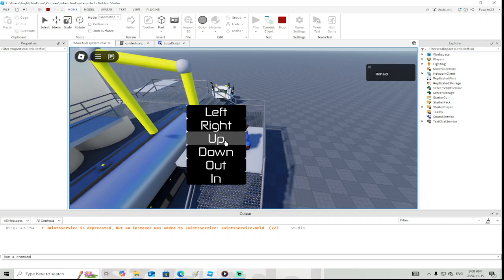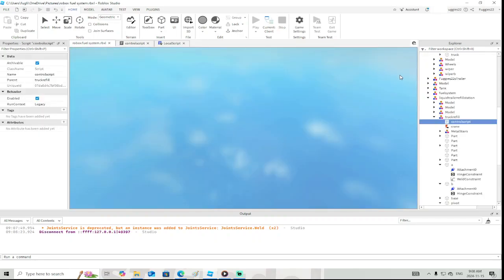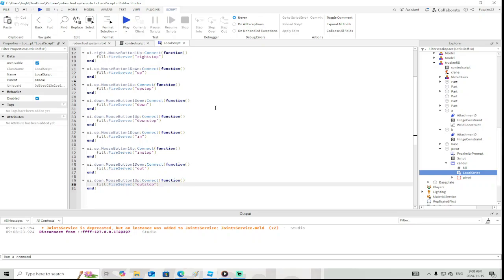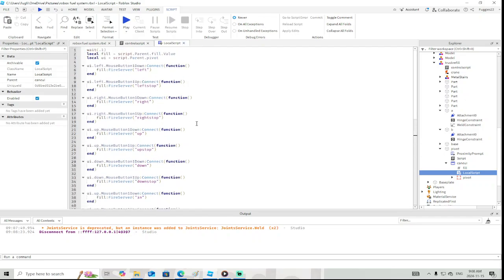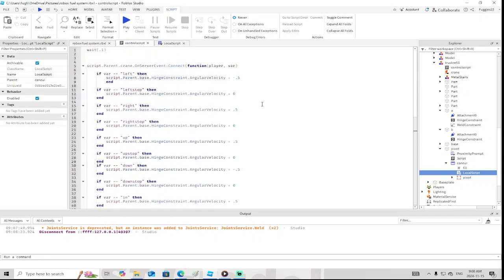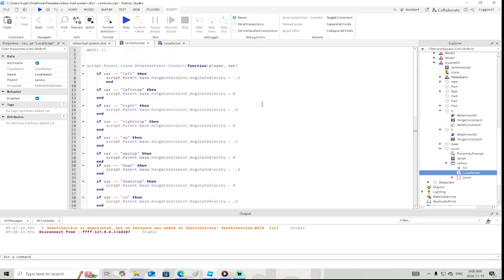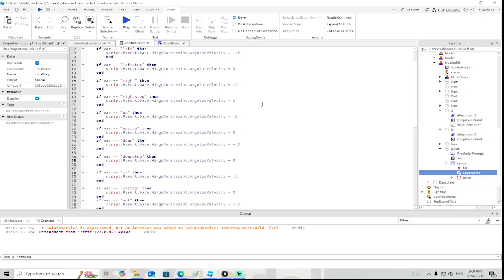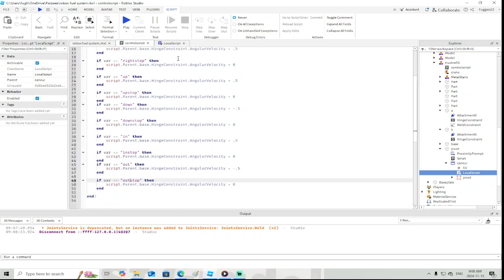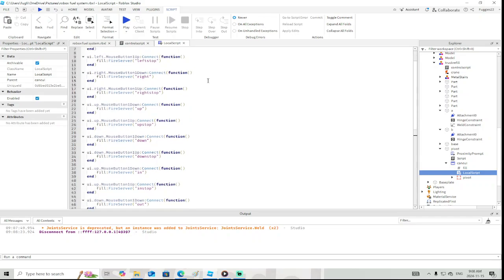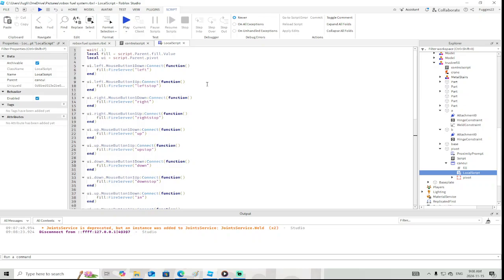Okay, so up and down went left and right. Now what is that? Left, right, up. Oh, hold on. Left, right, up, down. Oh, going up, down twice.